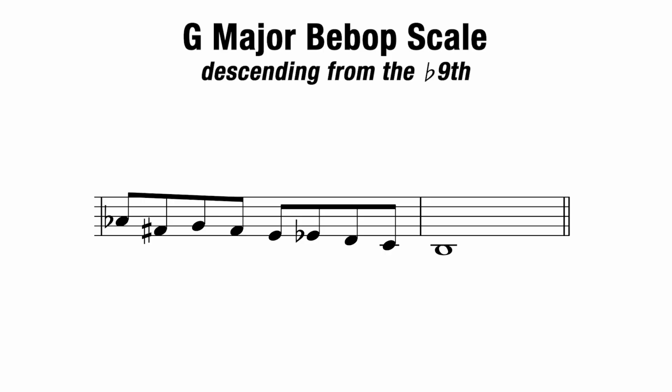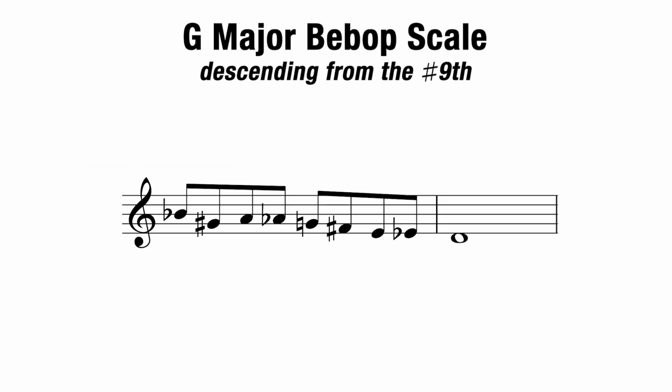Amazing! But it gets even deeper. What if you started on a non-diatonic tone, something outside of the key of G major 7? Is it all over? Is it time to just quit? No, not at all. The bebop workbook shows that if you land on the flat 9th, ouch, you can just turn this into a 2-note enclosure around the root, and it actually ends up sounding pretty cool.